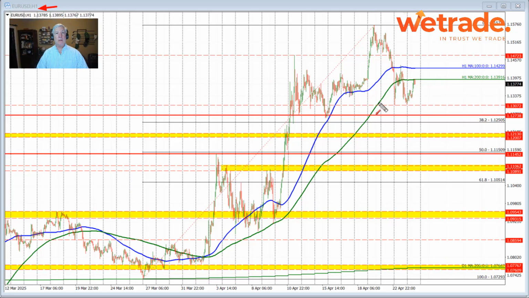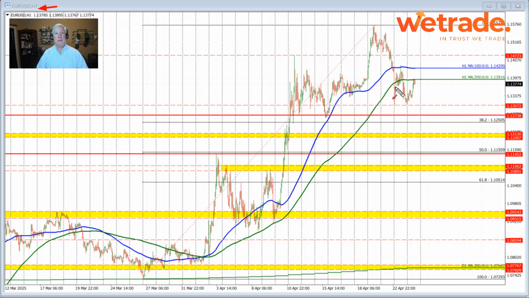The dollar is lower to start the new trading day versus the major currency pairs. The three major currency pairs are euro versus US dollar, dollar versus yen, sterling versus US dollar. From a technical perspective, I'll go through those things that are leading the moves to the downside in the US dollar. So let's get started.